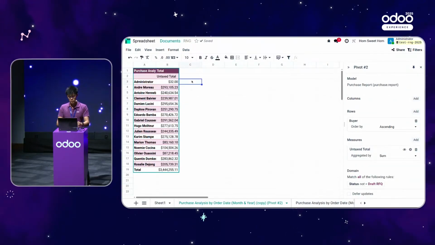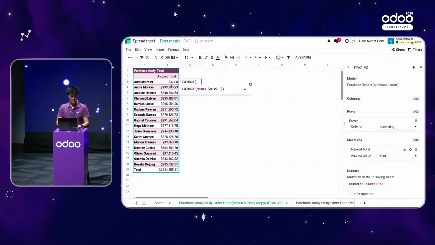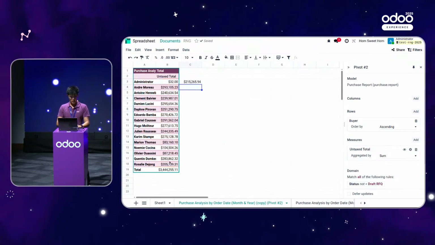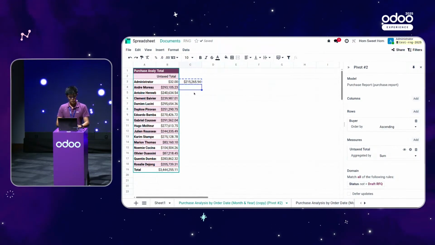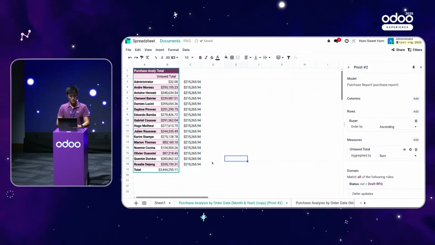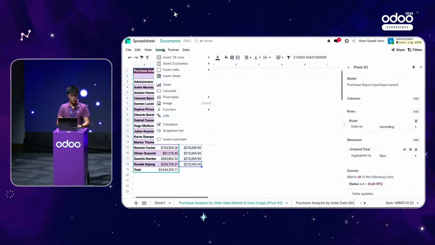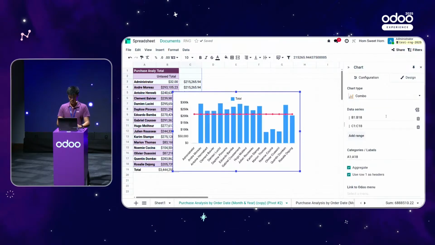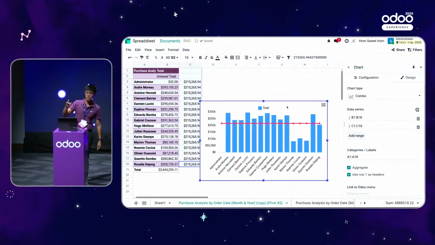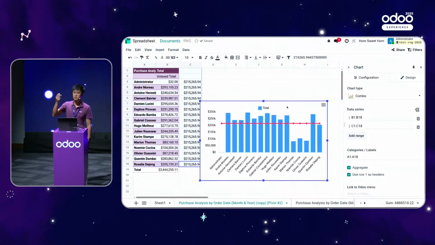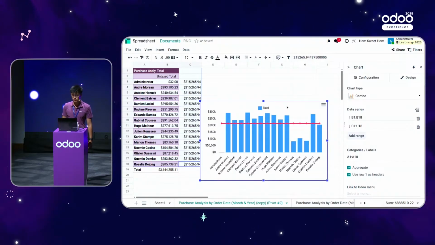So what you would need to do at this point is to have the average of these cells. If you get those figures like this, then you can insert something quite nice, which would be a chart that looks like this. So this is what we want to achieve. You can have the average stood as a line, and you can have a nice comparison point. However, this would not work so well.